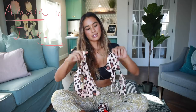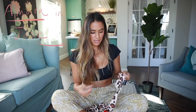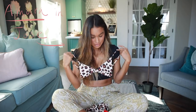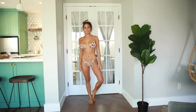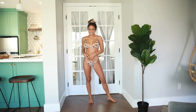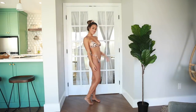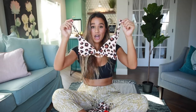Last but not least, I saved the fun one for last — it's this awesome animal print, like a cheetah style bikini. I don't typically wear prints like this, but it's fun to try new things every once and again, and I'm super happy with how it looks and how it fits. This is probably one of the skimpier style bottoms — it has that really thin side strap and goes high up on your hips with a pretty cheeky backside. For me, this is the ideal tanning bikini. The top is good for eliminating any crazy tan lines.